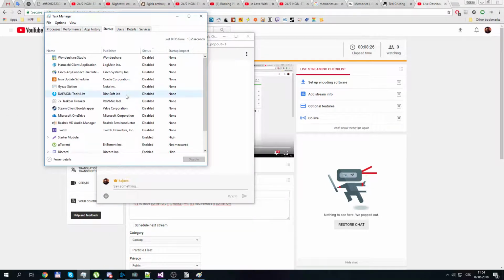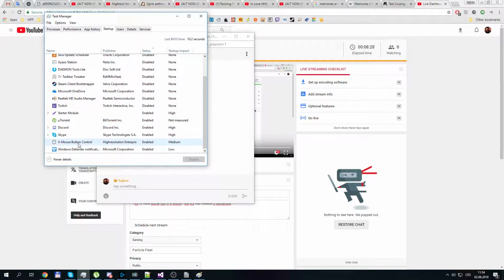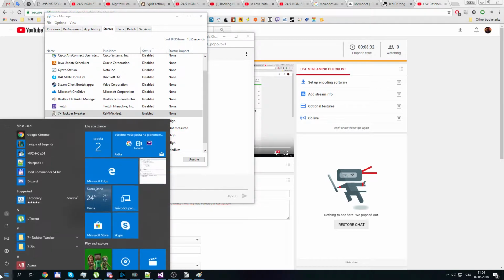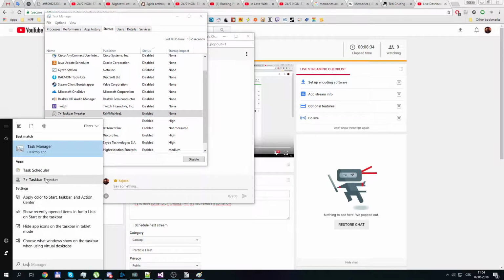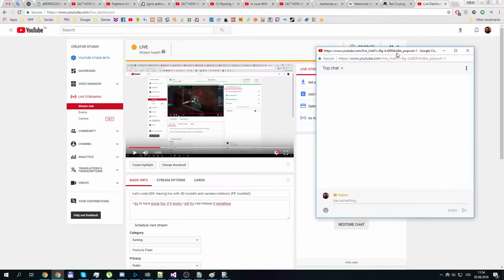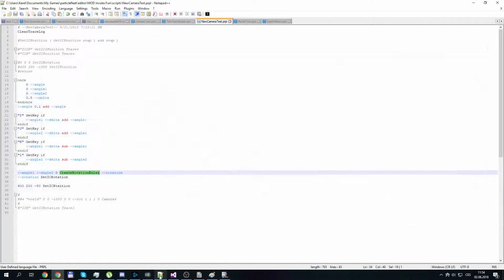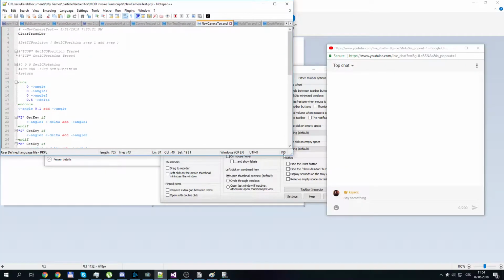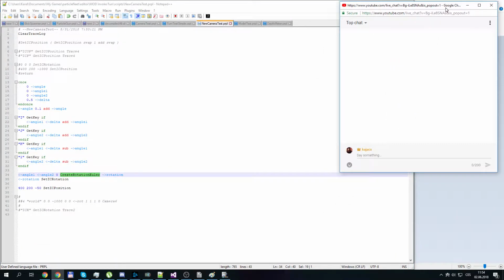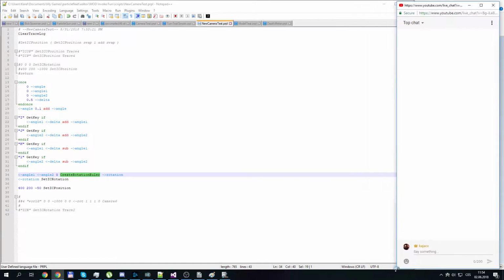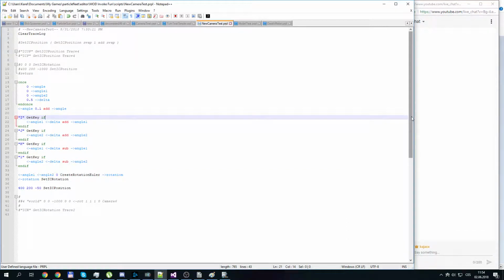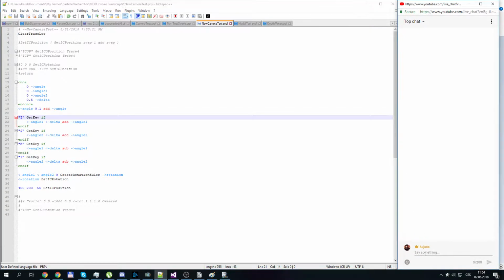Oh, I have Task Manager here. So let me see. Startup, there should be taskbar tweaker somewhere. Yes, and I want enable. Because taskbar tweaker is awesome, because it can do this. Much better. So I think I will just decrease the size of the notepad and put the live chat next to it like this. So that should be fine.